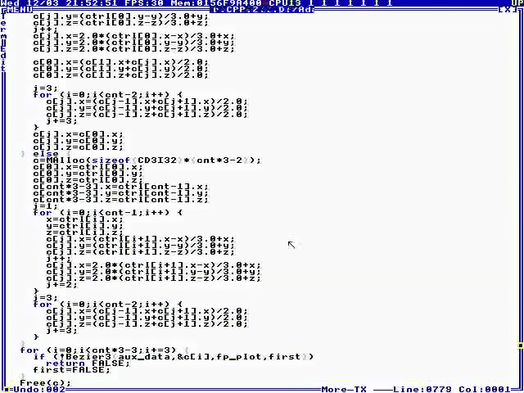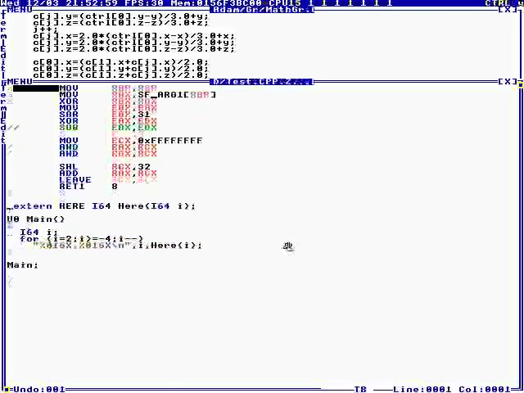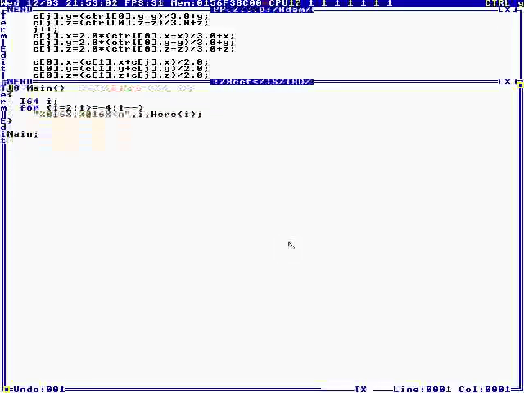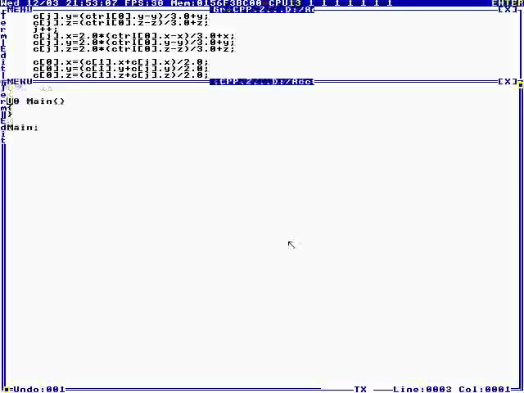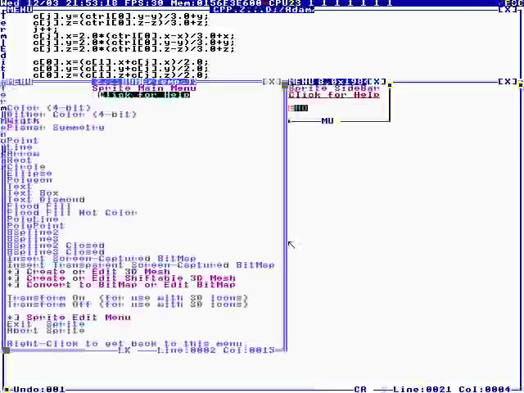Well, first of all, a B-spline is a combination of Bezier curves. Beziers are, let me go ahead and show you.